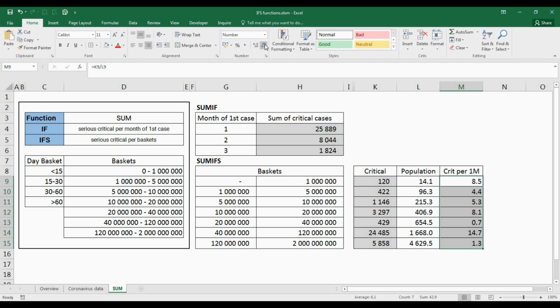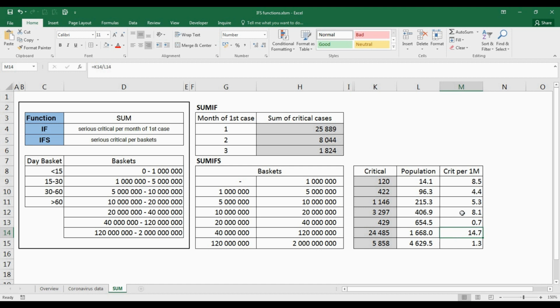What we can see is a rather interesting example: we are having a lot of countries from 20 million until 40 million of population, and the overall results of critical cases per 1 million is less than 1. It's pretty much the same as we are having for the big countries like USA and China and India. However, the biggest items we are having here are for the population of more than 40 million and less than 120. Here we are having Spain and Italy, which are significantly impacted now by the COVID-19 infection, and this is why we are having the biggest increase here.